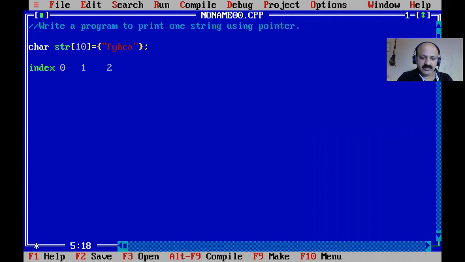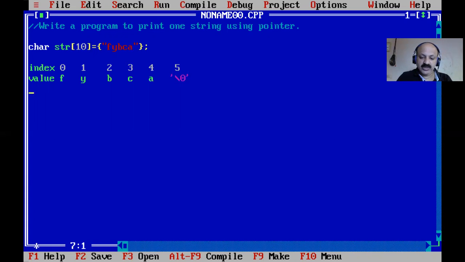So here we have one formula, with which we can find the address of a particular element, and then the value or element. So first we store F5, then SY, then B and C and BCA. And here is a null, because every string terminates with a null value. That is also stored.